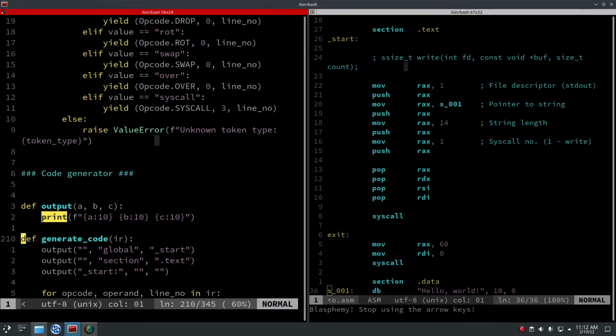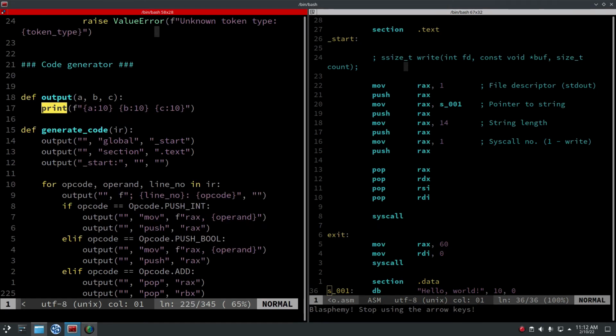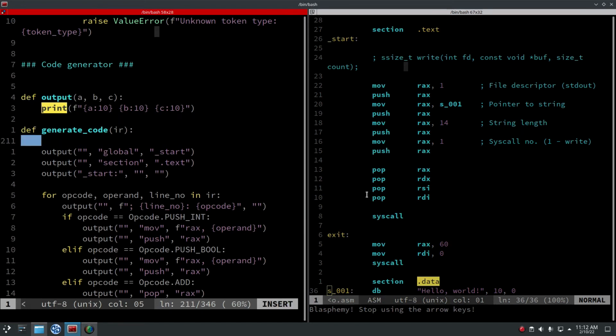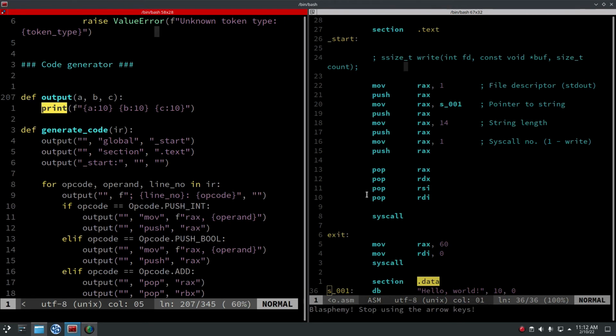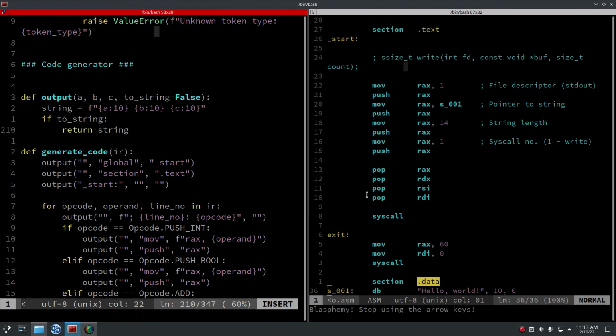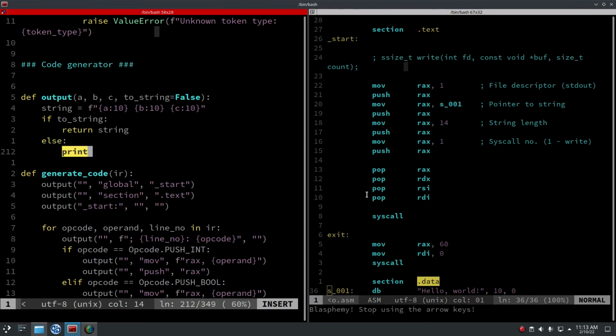It's quite easy, but then because we want to add the string itself, the data of the string, the value of the string, we want to add that afterwards, after all the code, to the data section. So we have to keep track of a data section. I think I'm just gonna call it like this. The string false. I want to have this as a string. If to string return, I mean, this is a quick hack, but string.